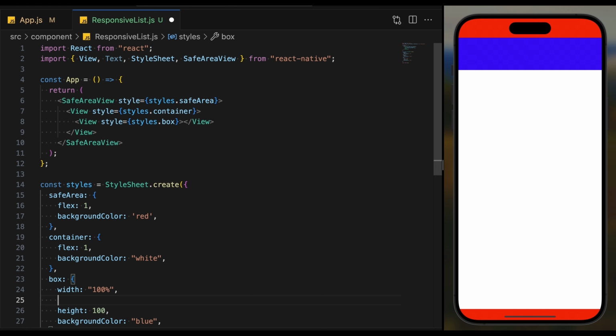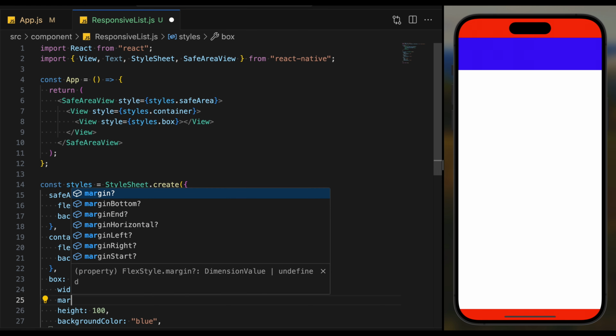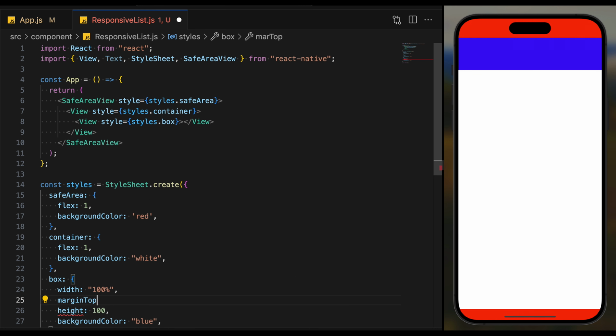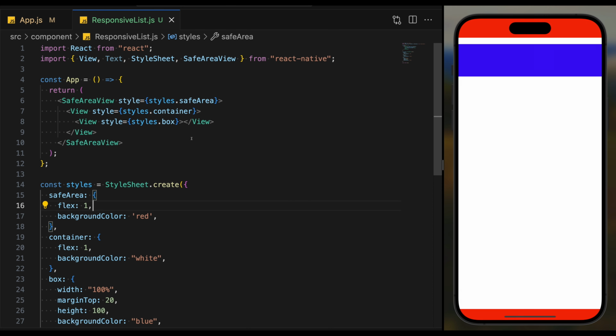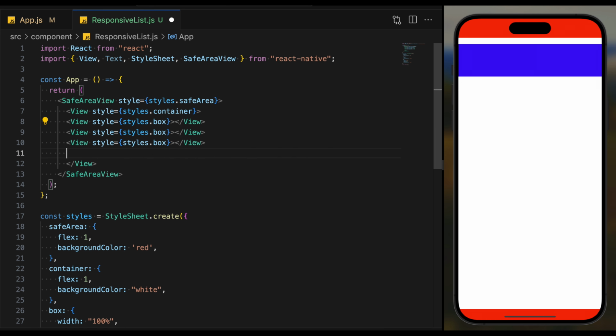For now, we can give a margin from top. Let me quickly duplicate this so you can see the scrolling effect.